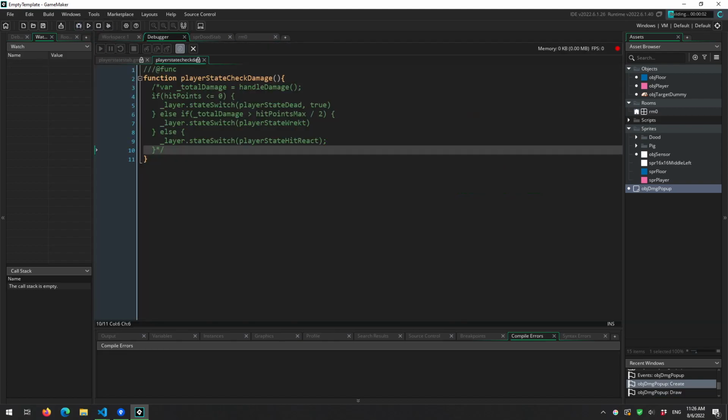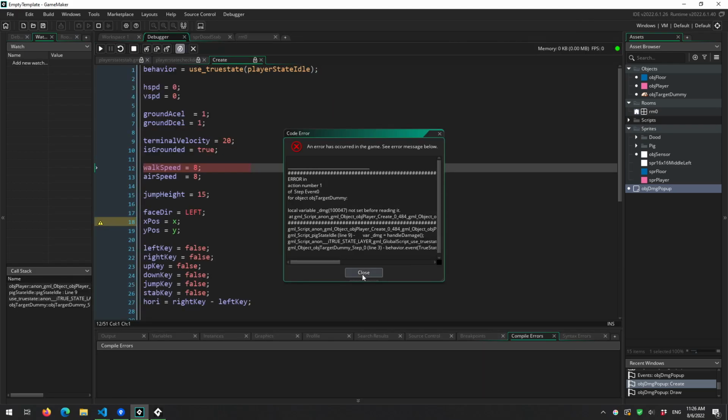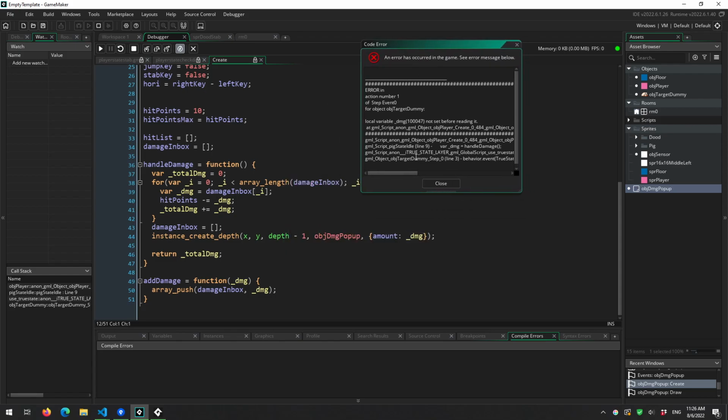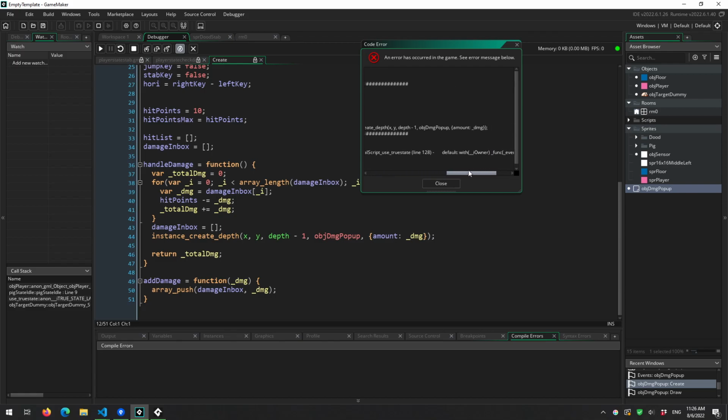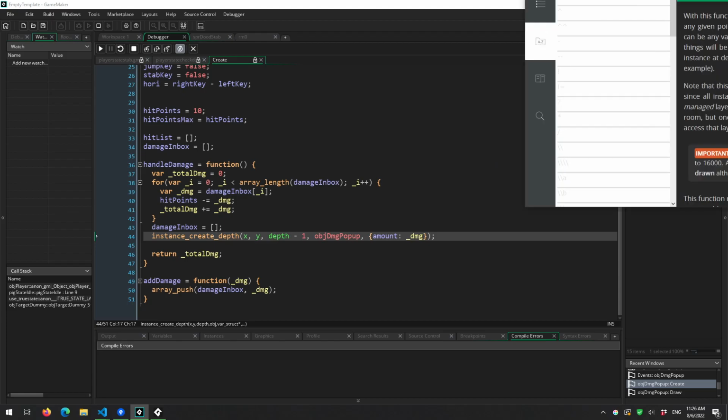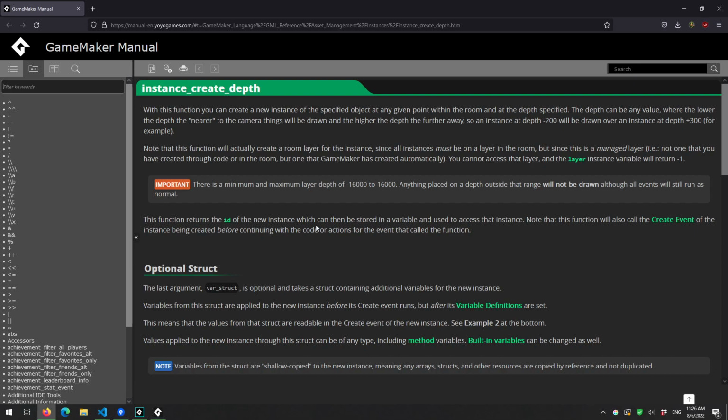Let's find out. What? Well, that's a weird spot for it to... Okay, so it doesn't like that. So maybe this doesn't work quite the way I was hoping. Let's look at the documentation. It's always a good thing to do when something doesn't work the way you expected. Let's look at it together.